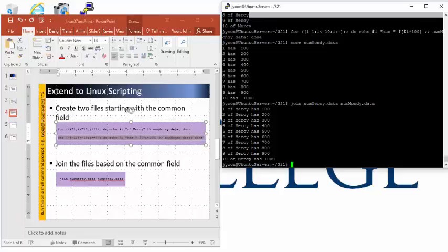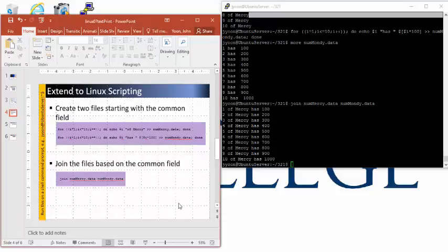Which is very nice. I mean, for some file manipulation, I do not know in what situation this command may contribute to your work, but this is somehow handy. If you have a million data, if you want to join them, I mean, paste them, this will do it automatically, which is good, as long as they are stored separately. All right, this is another thing for you to practice.